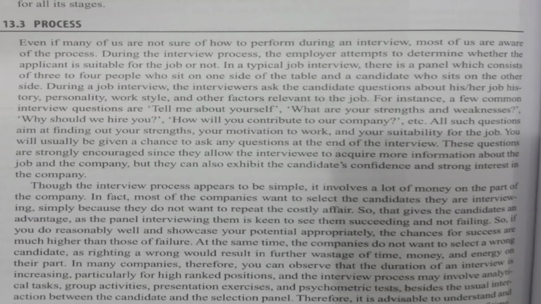Even if many of us are not sure of how to perform during an interview, most of us are aware of the process. During the interview process, the employer attempts to determine whether the applicant is suitable for the job or not. In a typical job interview, there is a panel which consists of 3 to 4 people who sit on one side of the table and a candidate who sits on the other side. So, in a job interview, there is a panel who take the interview of the interviewee.